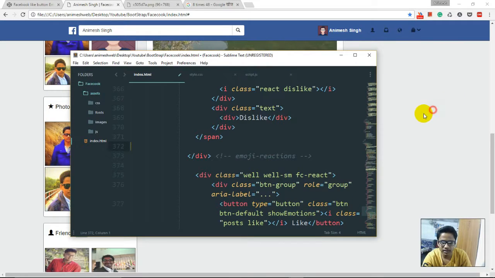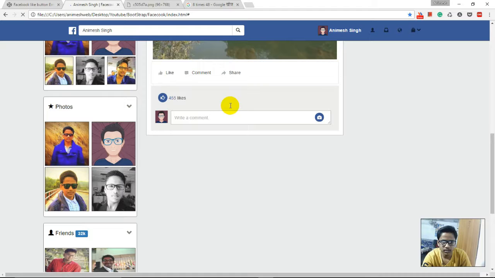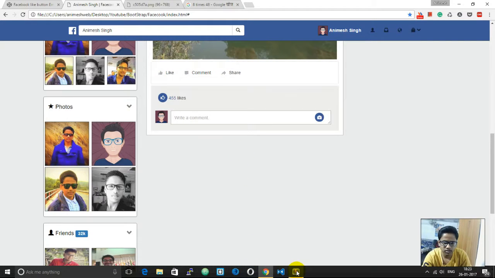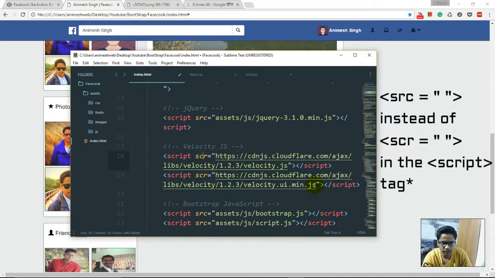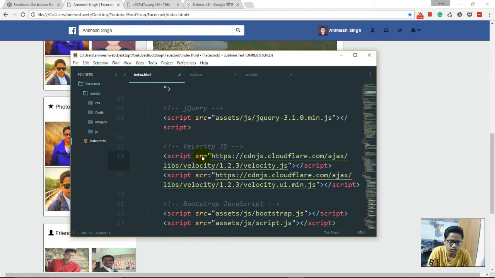Okay, so we had found this error. So what was the error? Look, if we go here and if we come back, it should come back automatically. Okay, so the error was somewhere, wait, here we were using the wrong src, so this should be src and not scr.